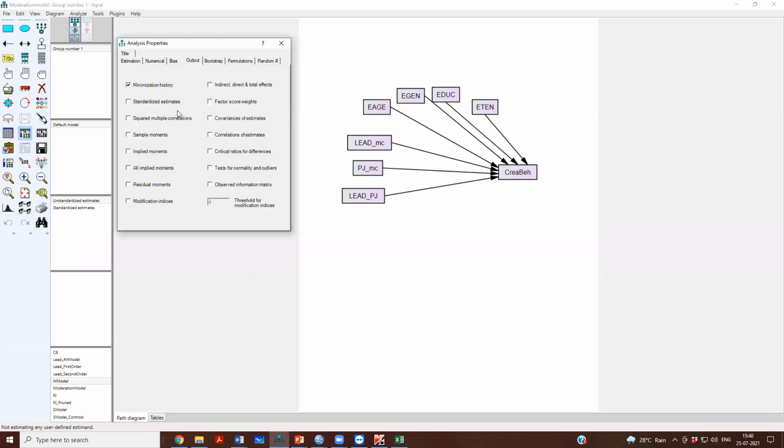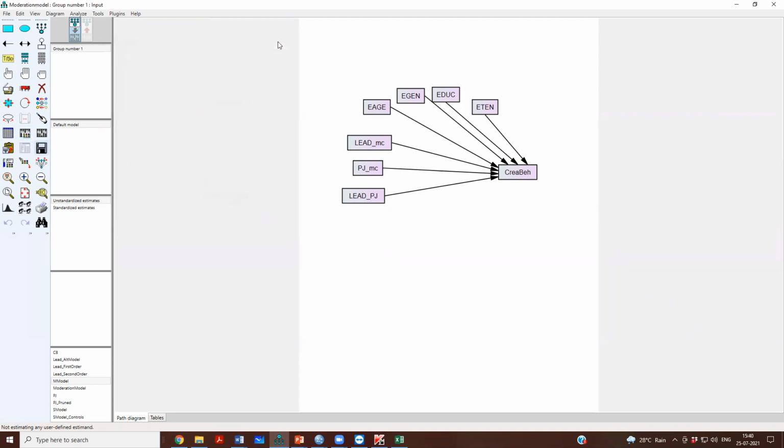Let us do the estimates, squared multiple correlations, okay? And we can have the effects. Yeah, that is about it.